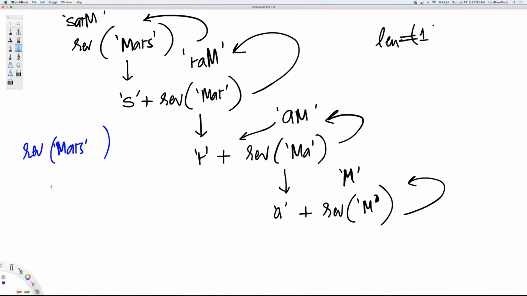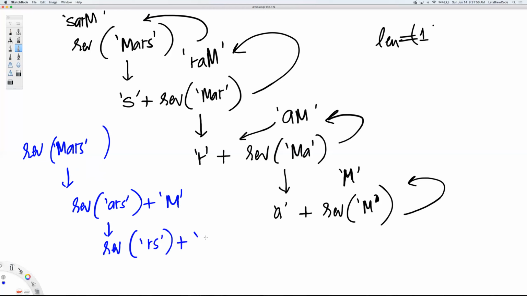You can take this to lead to reverse of RS plus M. ARS plus M. That also results in the same thing. Then ARS will call this again, reverse of RS plus A. Then you get the idea.